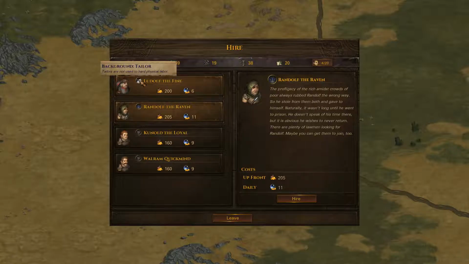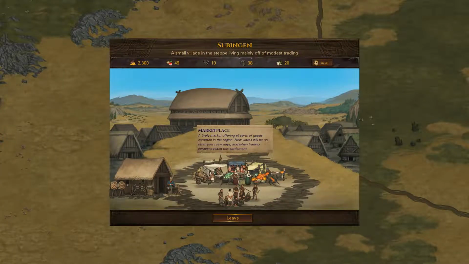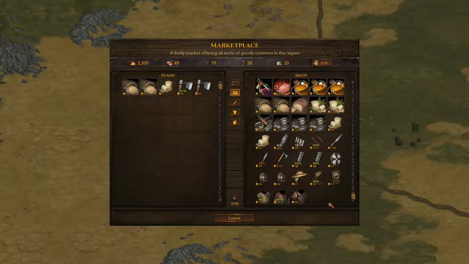So grab one of you. We will grab... Is there anyone else here who's really worth it? Not used to hard physical labor is not super encouraging. Quick reflexes and ability to evade any captors, not bad. And we've got apprentices. Okay, before we look at that, let's see if there's things in the marketplace, because we're gonna need equipment if we're gonna wanna recruit more people.